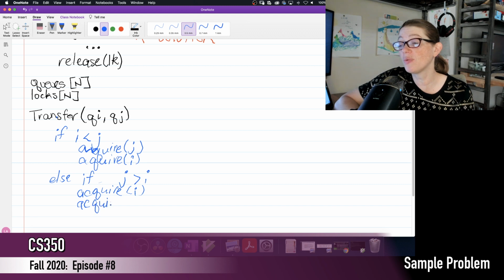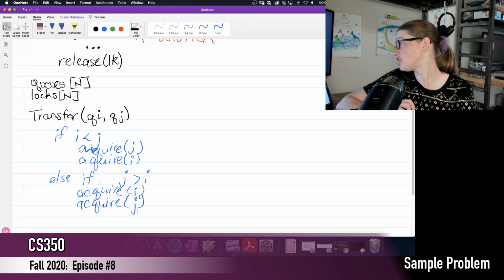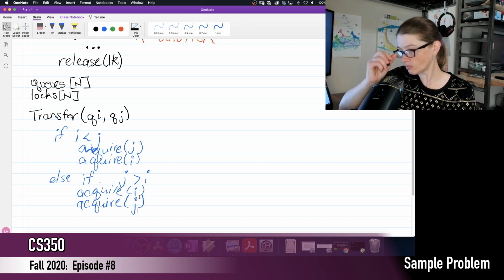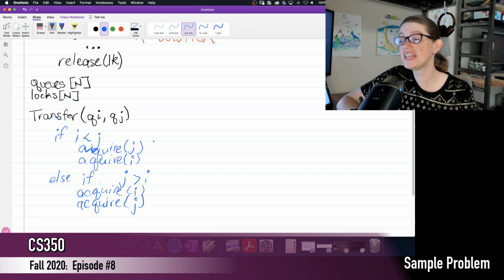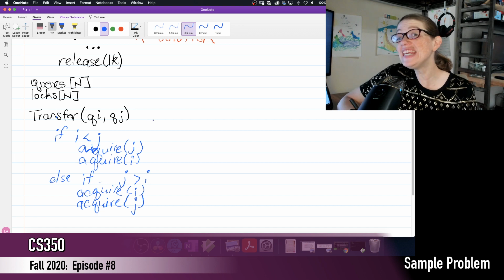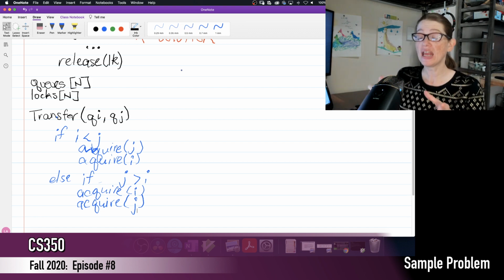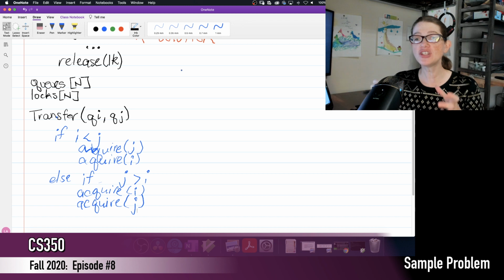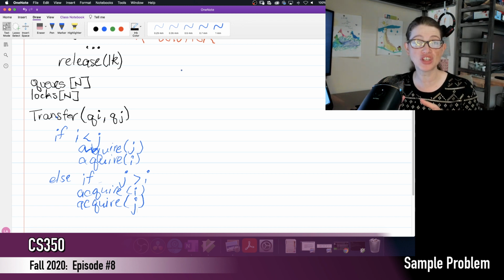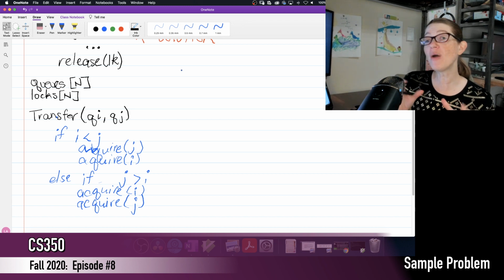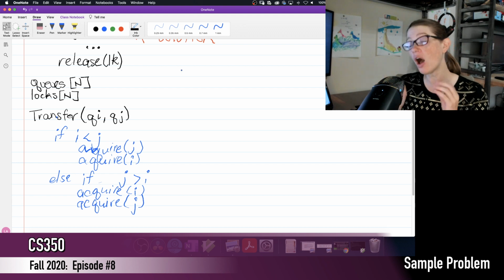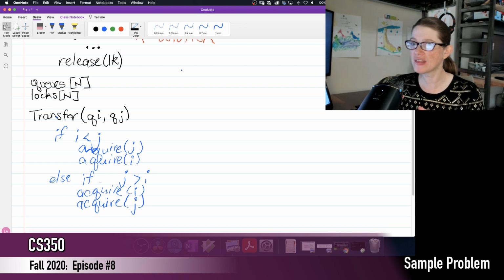Now, what did I just do? Well, the problem that I just had is that when I had those i's and j's flipped, I was acquiring the resources in decreasing order. And that's actually fine. The thing with resource ordering is you can acquire things in decreasing order, but you have to make sure that you always, in 100% of your code, are acquiring things in decreasing order.